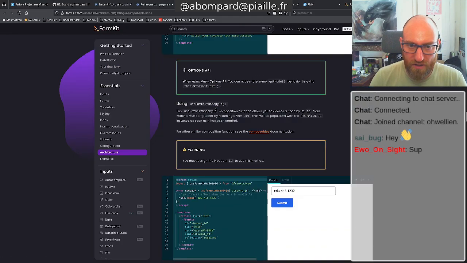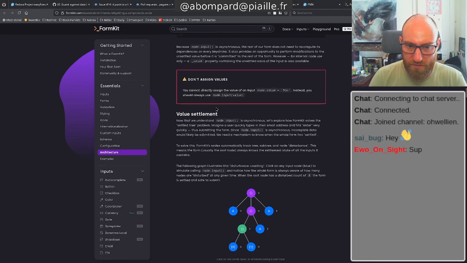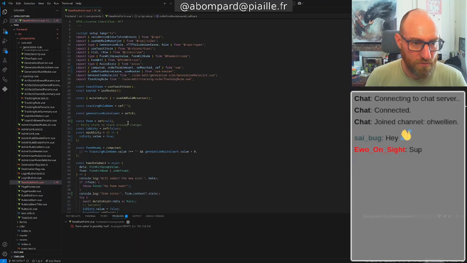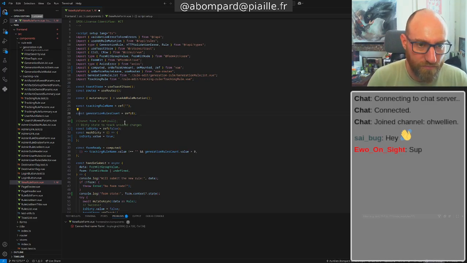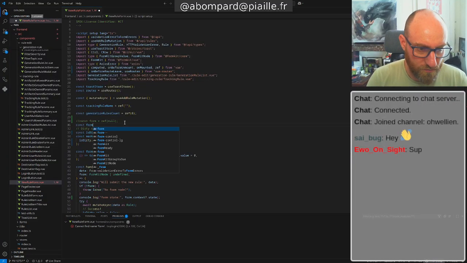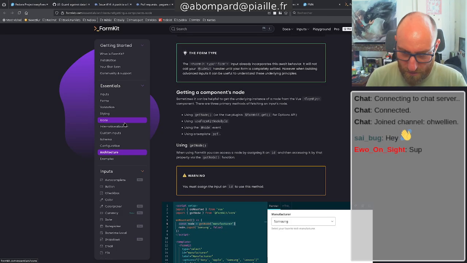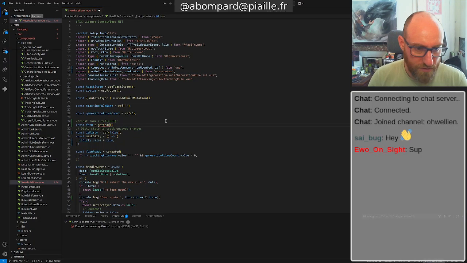So you say I'll be able to use getNode from FormKit node. Let's try something else. getNode, and I give it the ID.